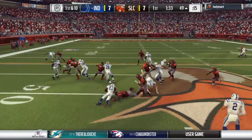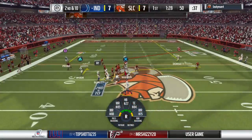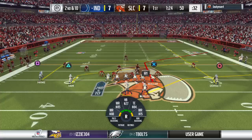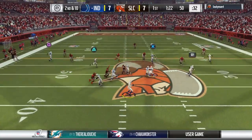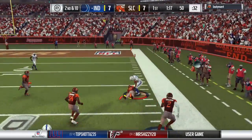They'll run it now out of the gun. And he stopped immediately there. No gain on the play there. 2nd down. And he got off the end there very quickly to make that play. Yeah, it was almost like the bullet train, wasn't it? I mean, just zoom. Quick. And what a terrific play, holding them to no gain.